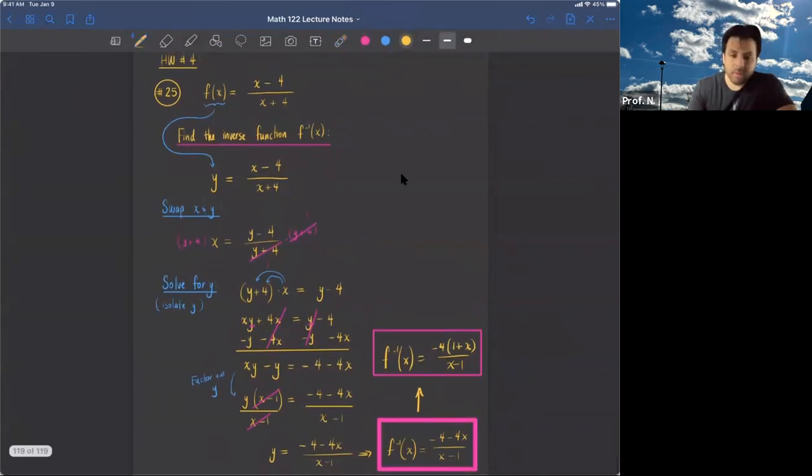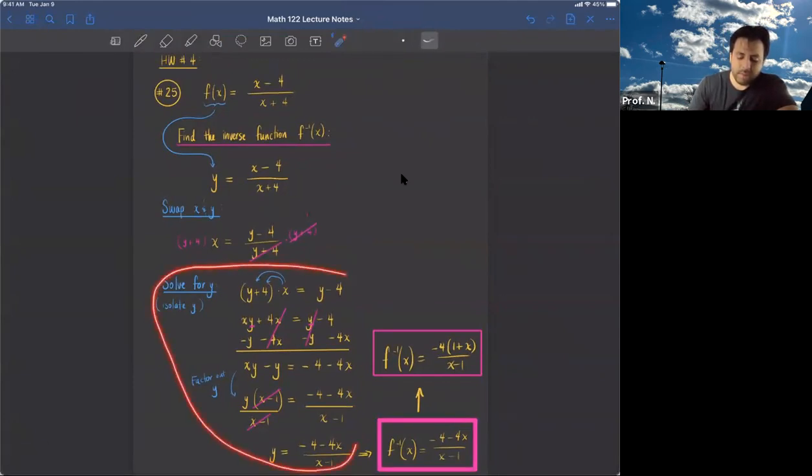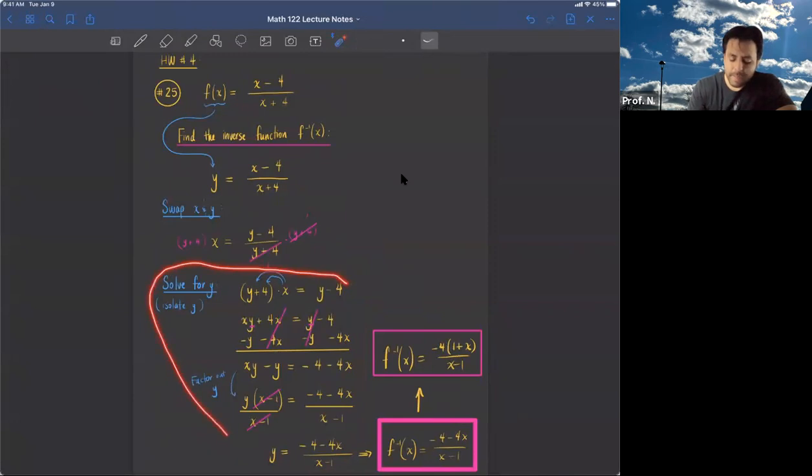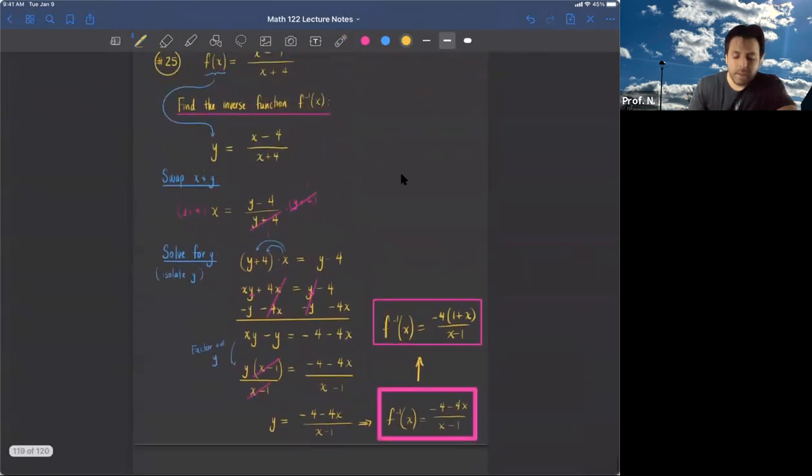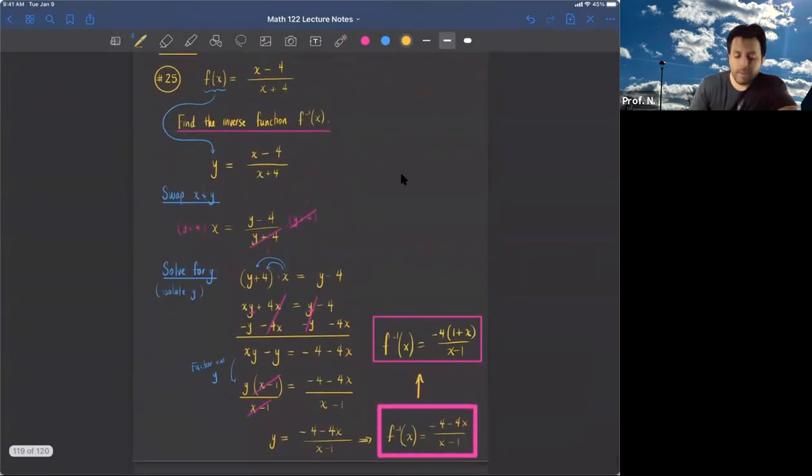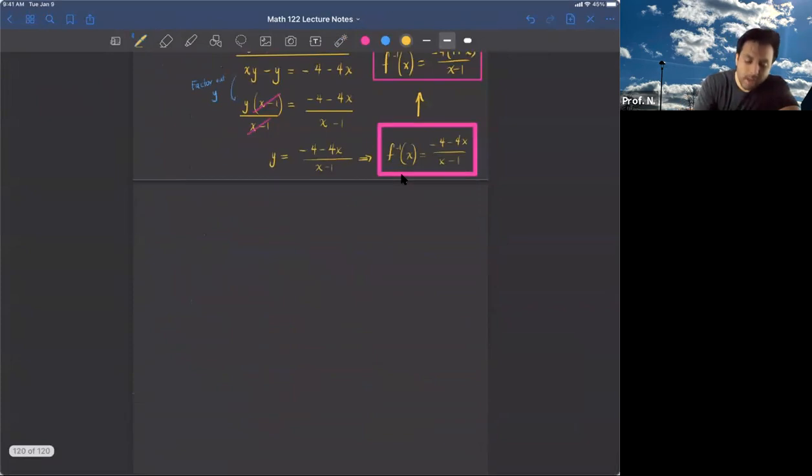Okay? So really the crux of this problem is understanding this whole process here. And this is algebra. This is not even anything that has to do with pre-calculus. This is really just algebra. The whole process of finding the inverse function, that's the pre-calculus topic. But this portion here, which is the crux of this problem, is just really algebra. Okay? Okay, so that's number 25. And if there are no other questions, then let's move on to number 7 from the same assignment.